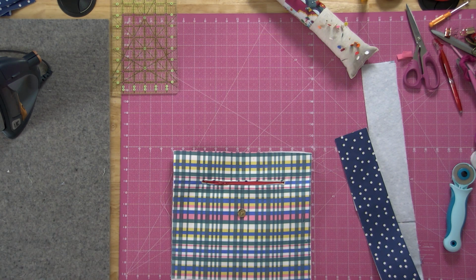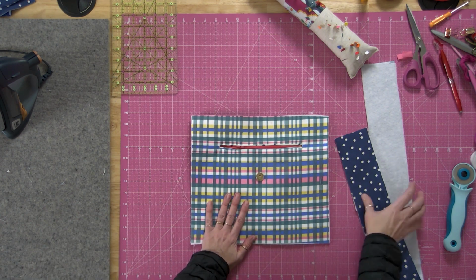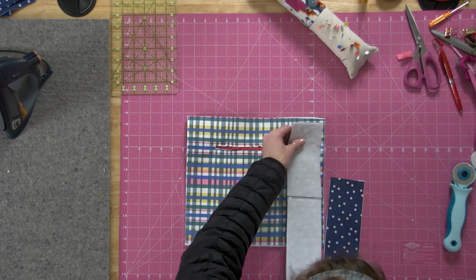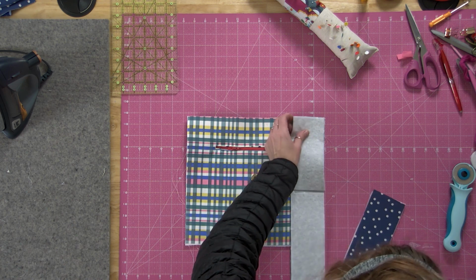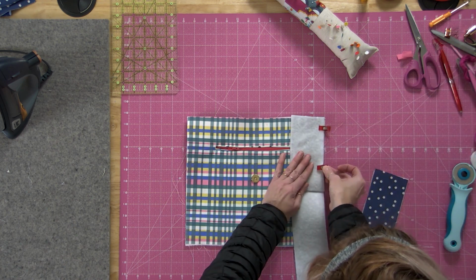Okay, let's attach the gusset. This is one of the exterior body pieces, and here's my gusset, 3 inches by 35. I'm going to place this right sides together and use clips or pins to hold it in place all the way down.